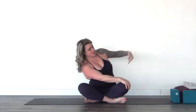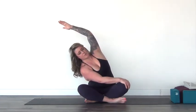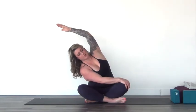So now the right hand over to the left knee, left arm up and over, soften through the top of the shoulder here. We're taking a deep breath in through the right side of the ribs, and then as you exhale, we gently begin to fall over to the left side. So now we're reaching up through the right fingertips, pressing down into the right sit bone. So there's equal distribution of weight through the sit bones, and trying to reach up through the pinky side of the fingertips if you can. Good. One more big breath in. As you exhale, we'll press into the right sit bone, and we'll draw back to center.